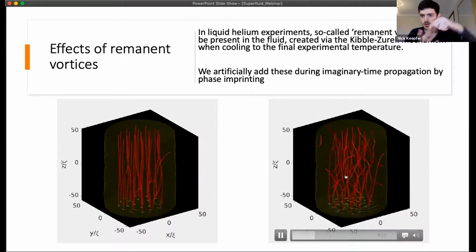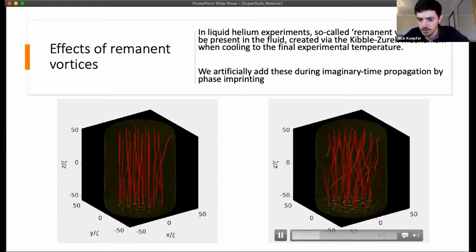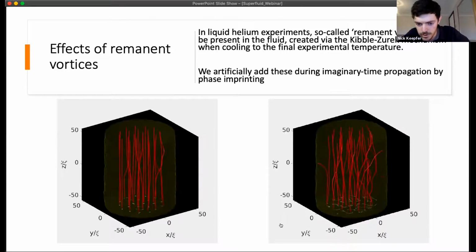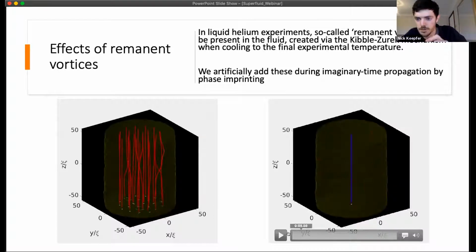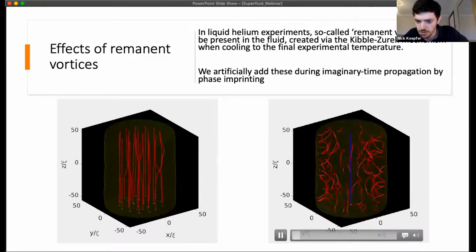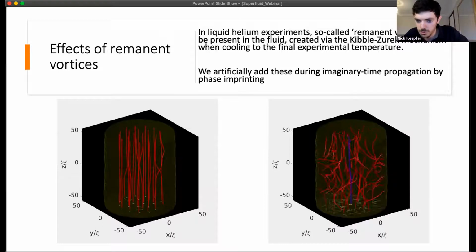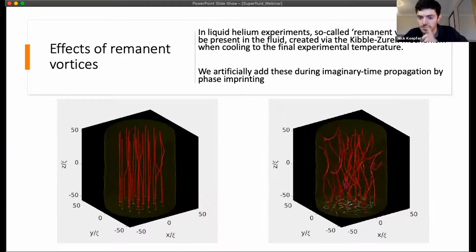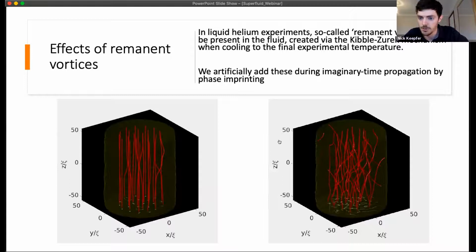These little flashes of blue you see are where the vortex turns over and becomes an anti-vortex for a second. But if you go to the early time bit again, you'll see that the middle vortex dissipates as the red vortices reach it, into little vortex rings, which then decay on their own, removing it from the system until you just have the same sign vortices that live in there and generate the vortex lattice we were looking for.